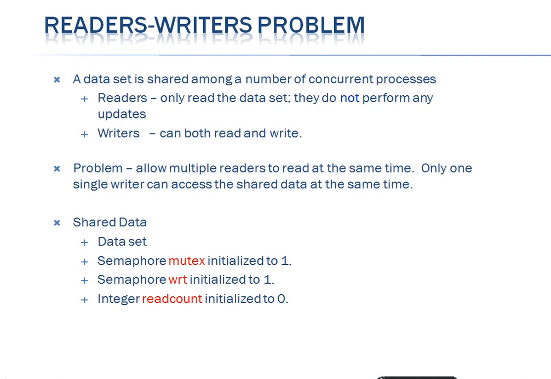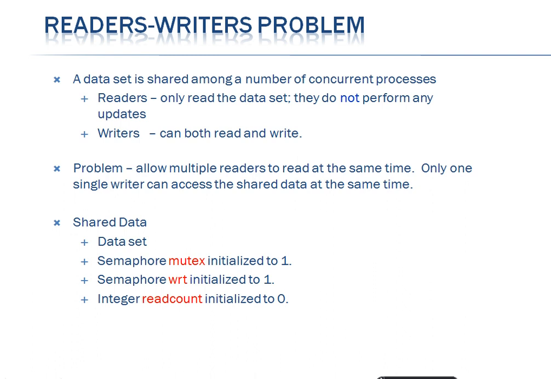The next problem here is the readers-writers problem. A data set is shared among a number of concurrent processes. Here, a set of data elements is being shared among a number of processes that are running concurrently. Some of the processes are termed readers, whereas others are termed writers. Readers only read the data set and do not perform any updates or manipulation over the data set, whereas writers can do both. They can read as well as write over the data set.